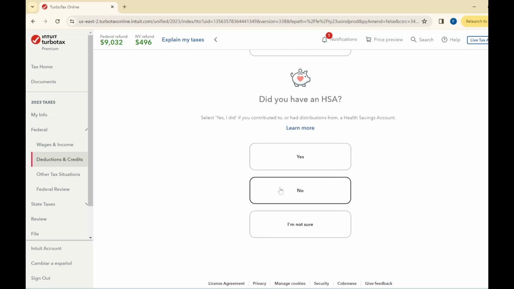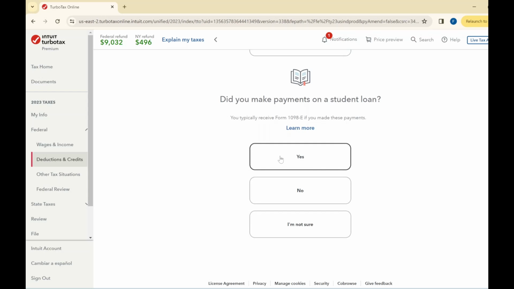Did you have HSA? Let's put no. But if you do, you actually get deductions. Do you make student loan payments? Sure. So if you make payments on student loans, you're gonna get a Form 1098E, and that should show you your loan interest.